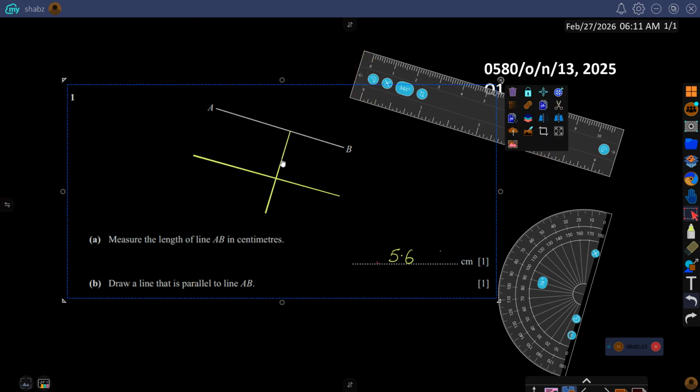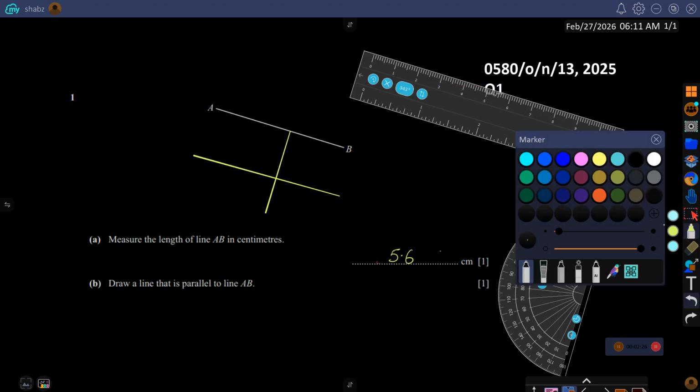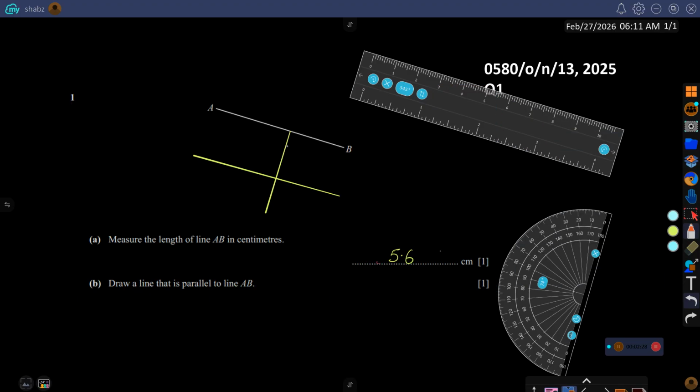So you can draw this line which I have drawn perpendicular, this line, a little bit lighter so that this can be made dark, and this is the actual line which you have to draw.